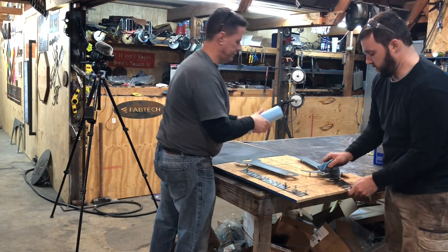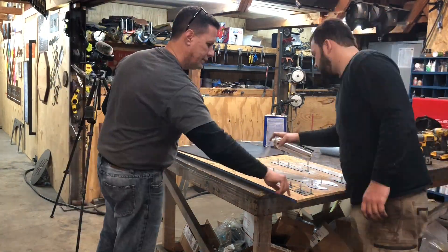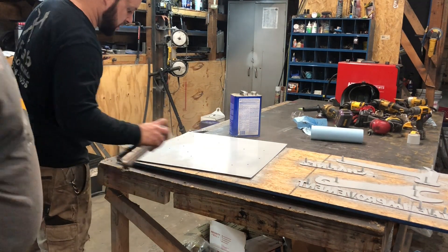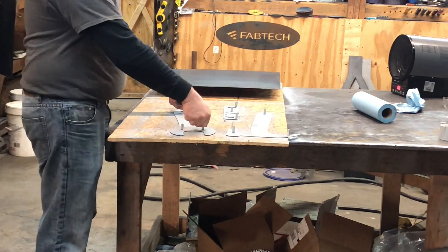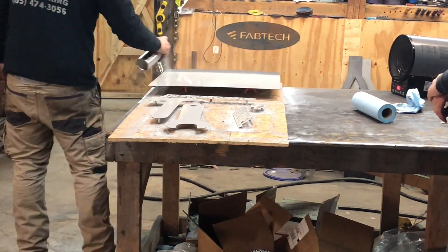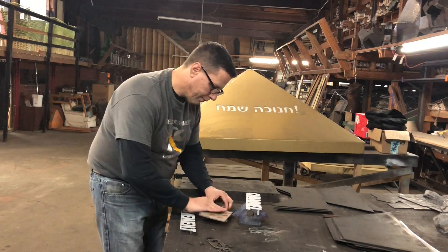So we're giving this a quick rub down with some acetone to get all the oil and water off of it, and then here we go with some primer. I'm going to put a lighter coat down — Richard's more accustomed to a thicker coat. I guess most everything he does is laying vertical and I'm not used to that. I've tried to avoid runs, so he's throwing down a lot heavier coat, which is working great. As soon as this dries under the heater, we'll go ahead and start sanding. Here I am with a 220 grit sanding sponge just knocking the high spots off so that we'll be ready for paint.